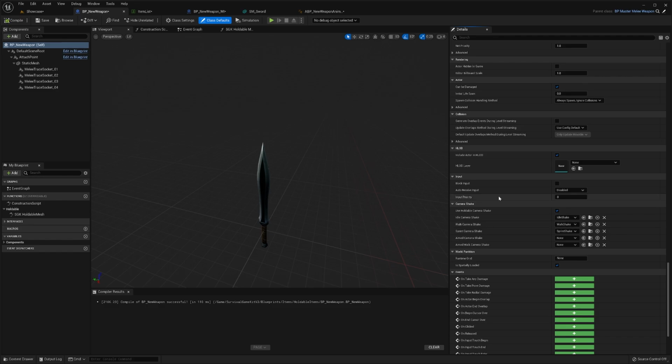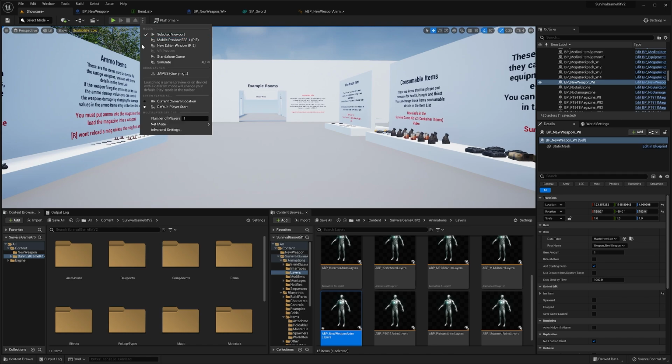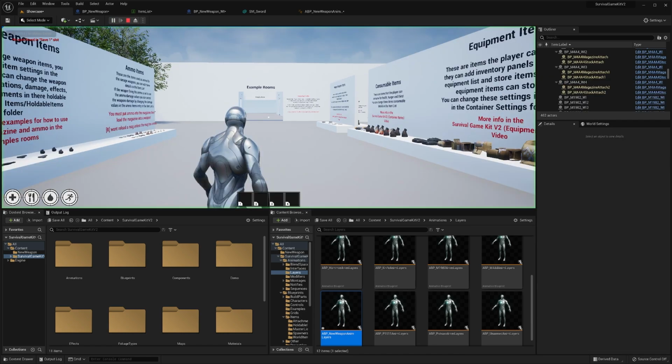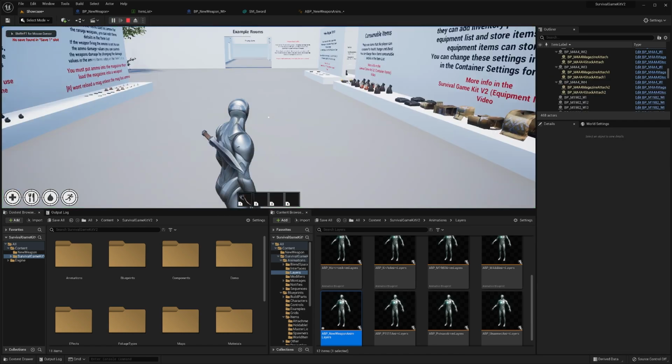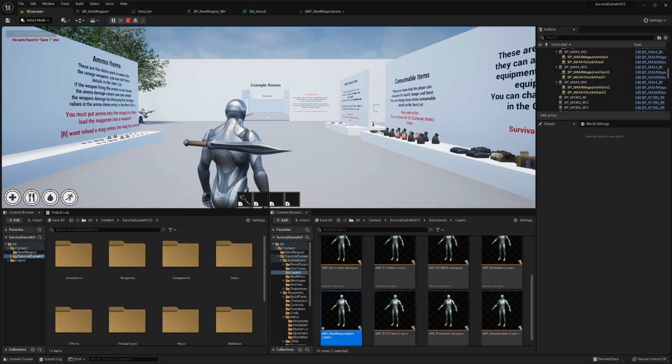So our melee weapon is pretty much all set up now. I will show you quickly how to do one thing, and that's if we hit play, I'm just going to change this to spawn our character at the camera, and we pick up, we equip our weapon. You can see currently it's horizontal. You may want to change this.